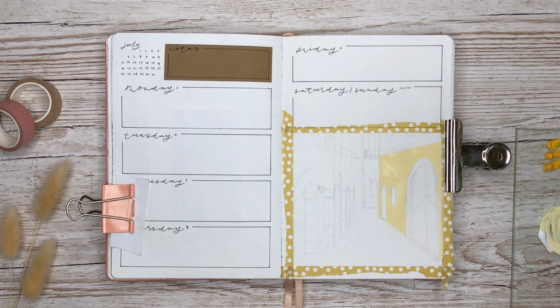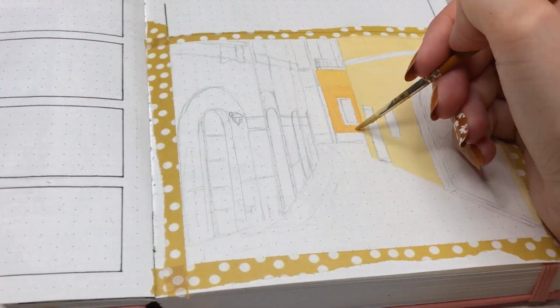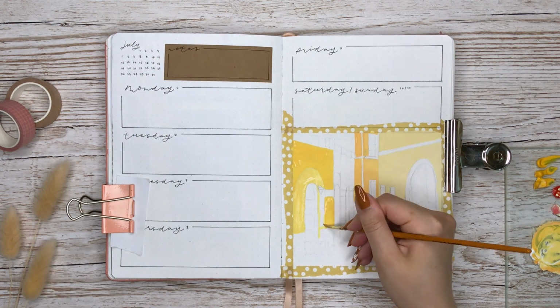But in this layout there's a big painting on the bottom right, and for my dailies I have longer daily boxes with a lot of writing space. I painted this street with yellow and orange buildings on both sides.